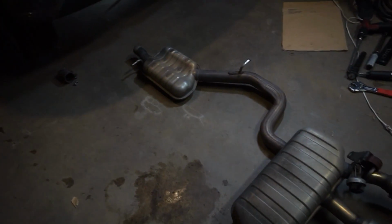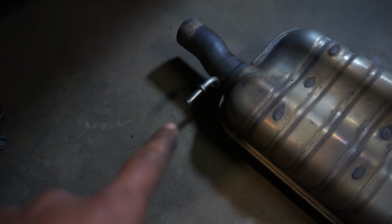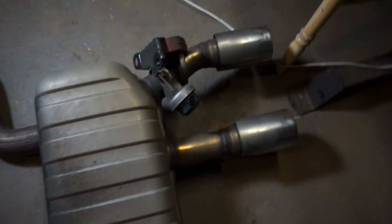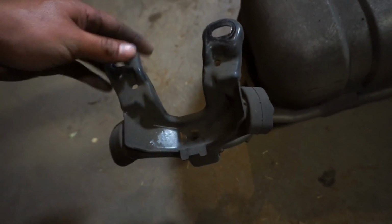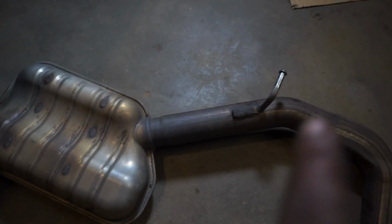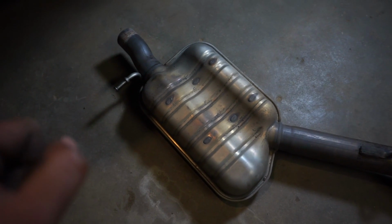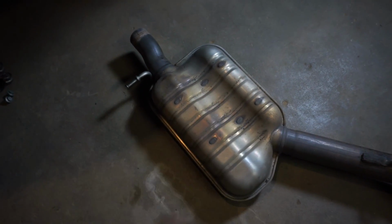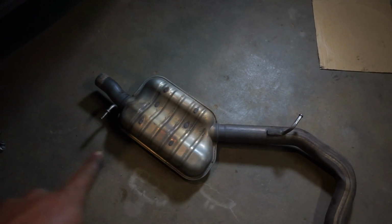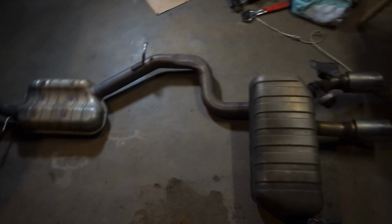Alright guys, so there's the exhaust. I'll show you guys all the hangers. One in front of the resonator, one behind it, and then for the back, there's just two 13 bolts, and then there's a hanger over here. For the front two hangers, I think it's easier if you just use a pry bar. You can use the exhaust and pry on the hanger, and then they should come out. I use some WD-40 on them. It makes it easier to make them slide out. So yeah, there's the exhaust.